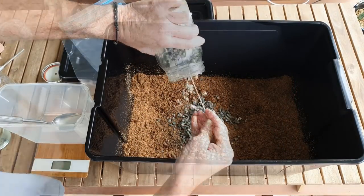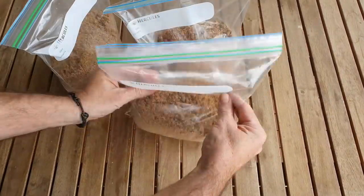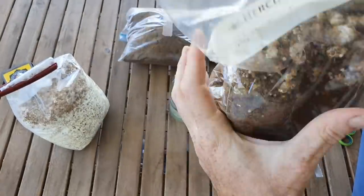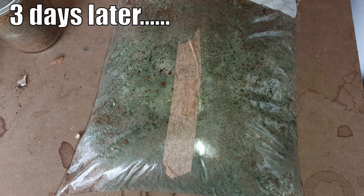Now on to what happened with the last batch of fruiting bags. We were splitting a spawn jar that we made previously, but unfortunately I think that spawn jar was just a little bit too out of date — it was well over three months old when we split it, and nothing happened; the mycelia didn't take off at all. I decided to use some grain spawn in that same medium hoping it would still be sterile enough, but unfortunately some other contamination got in and as you can see the bag turned out very moldy indeed. It's basically a write-off and it's going to go in a compost cage. Lesson learned: use the spawn jar a lot sooner, and it probably would have helped to feed it with some wheat bran along the way to reinvigorate the mycelia before putting it into sawdust.